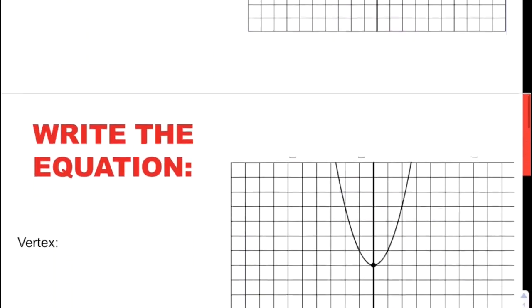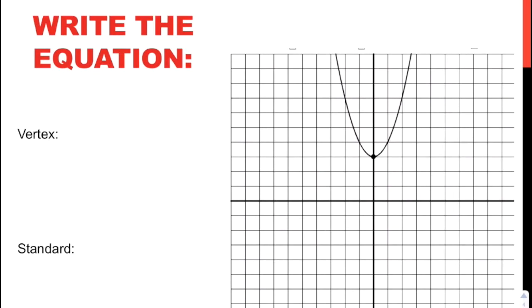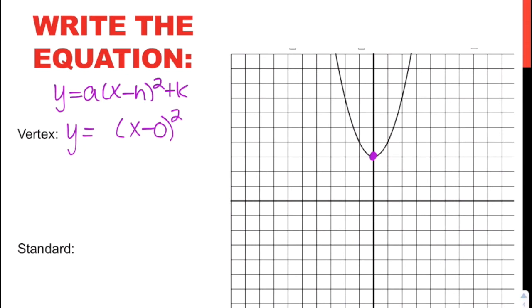Let's move on to another one. In order to write this in vertex form, you need to have your transformations memorized. We talked about the transformations in the graphing with vertex form video. If you look at this graph, this one has been moved up 3. My vertex is now 0, 3. So if I plug this into vertex form, I am plugging in 0 for h, it didn't move left or right at all, and then I'm going to put the plus 3 on the outside.